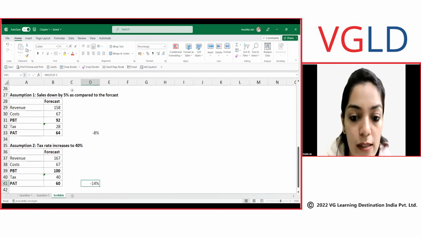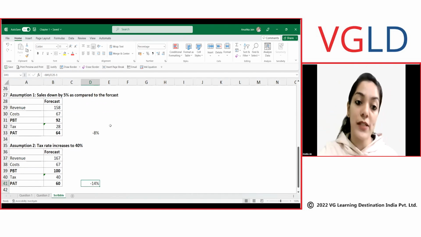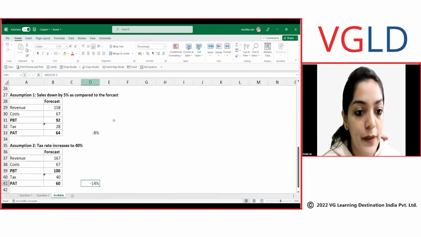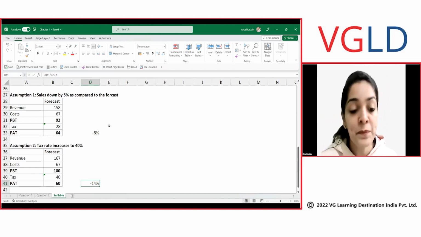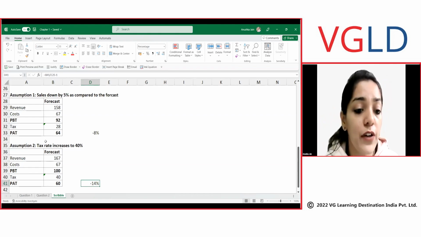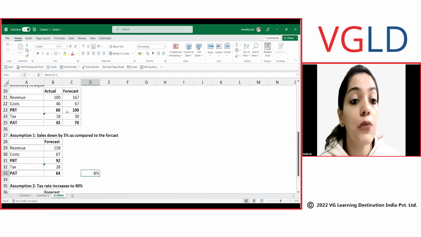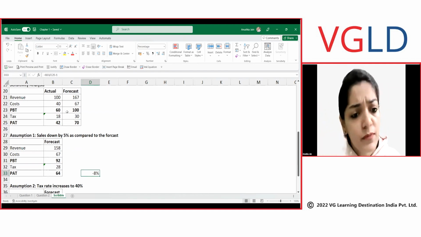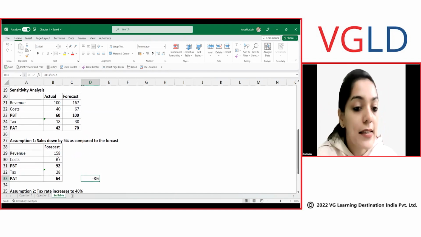The percentage change in a single variable that would be needed for NPV or profit to fall to 0. Yes, that is what you would have done in the AFM paper. Yes, Ayushi, that was one of the topics we studied in AFM. What is the change in sales that could happen such that the profit becomes 0. So there are multiple iterations of sensitivity analysis. If sales are down by 5%, what is the change in profit? Or by what percentage would sales have to fall such that profits become 0? That was for NPV questions. That is also doable. But just to give you a feel of what sensitivity analysis is, these are 2 examples.